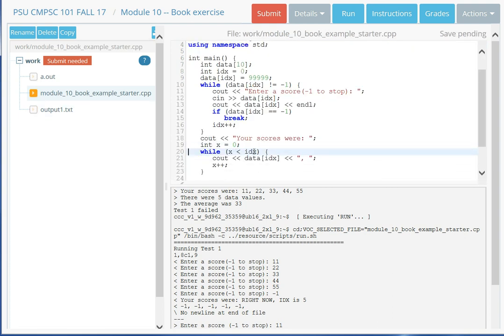So then the next question becomes, why is everything -1? Well, let's look at this. We're displaying data IDX. Well, IDX is 5, I think, in the current run here. Yes, it is 5, and IDX is not changing inside of this loop. What we want to say here is X. So let's do that.